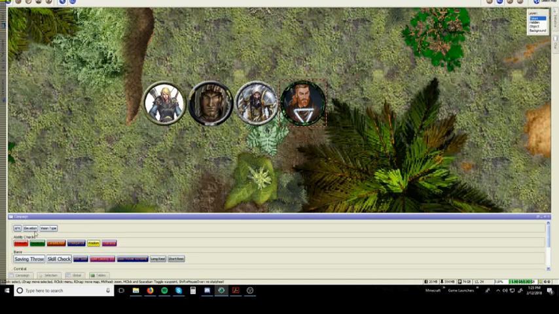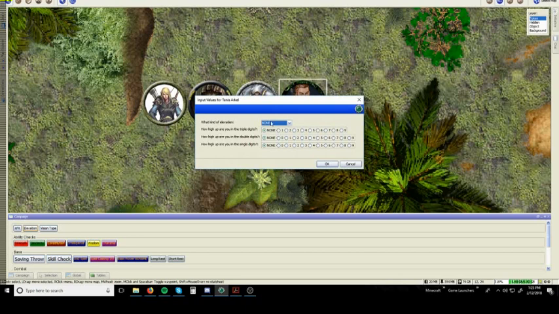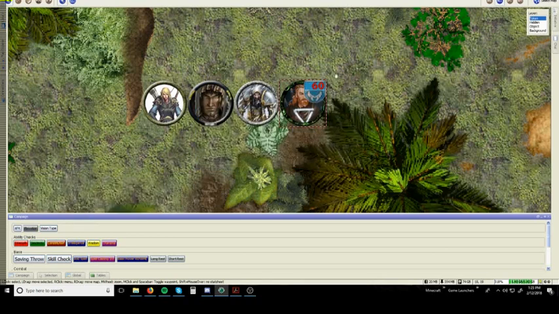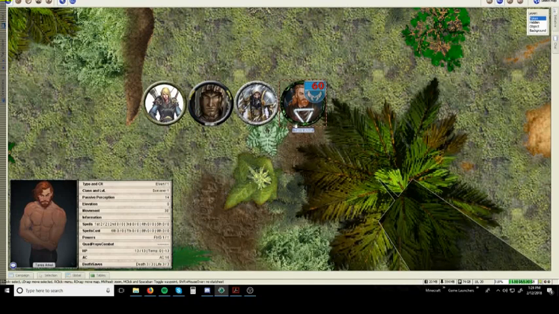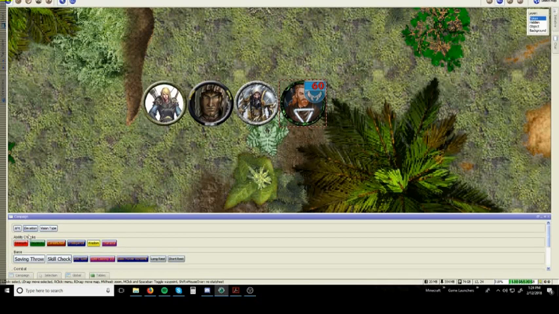If you gain an elevation or lower an elevation, you can use this nifty little macro to be like, hey, look, I'm flying 60 feet in the air. Bam. 60 foot in the air. Cool. Alright. And then we're just going to turn that off by clicking and then clicking OK.